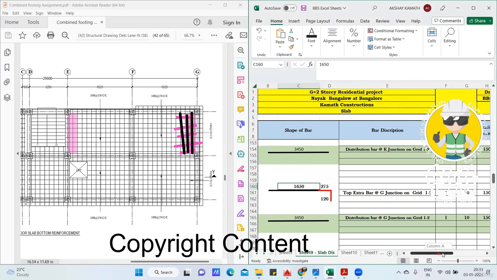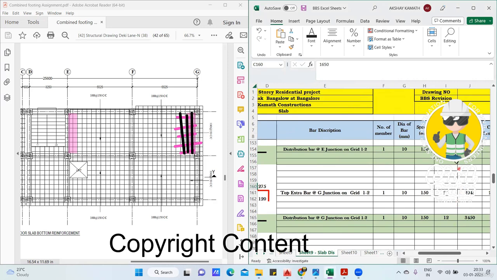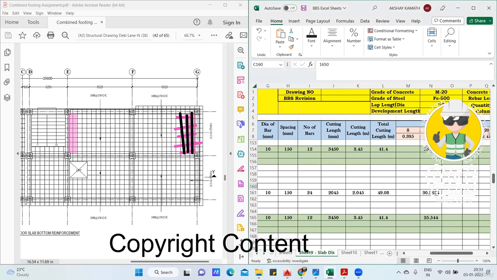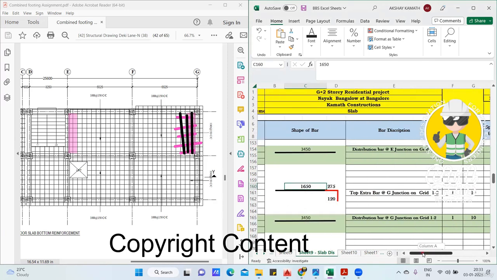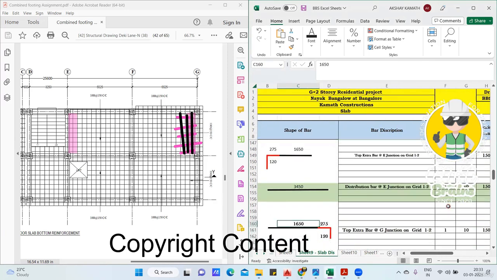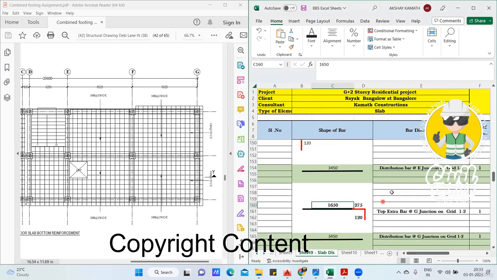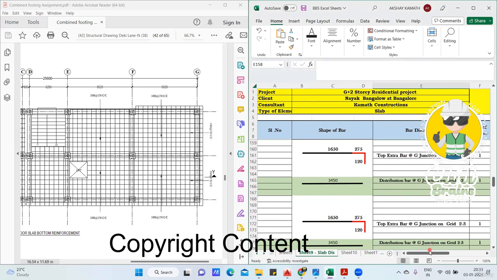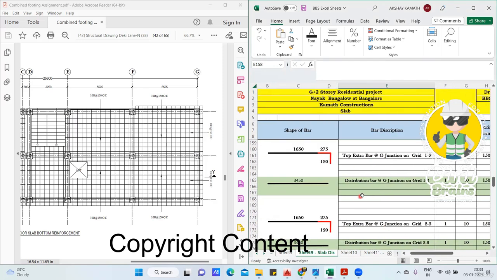So pretty simple. That means the answer will also be 12. Here also we got 12 as the answer. Cutting length is also the same, everything. This is 25.544, 25.544. So if you had used your brain, you could have just multiplied this by 2, but we will not do that. In future, when you get a chance, try to think of all these things. Okay, done. After that, what are we doing? This is done, no? Yeah, this is done.